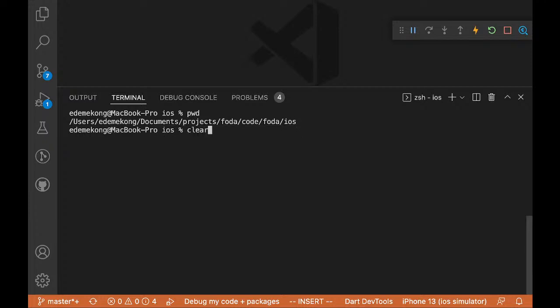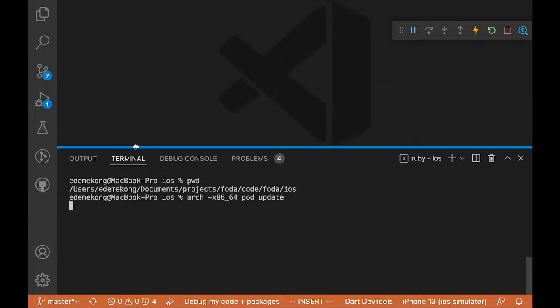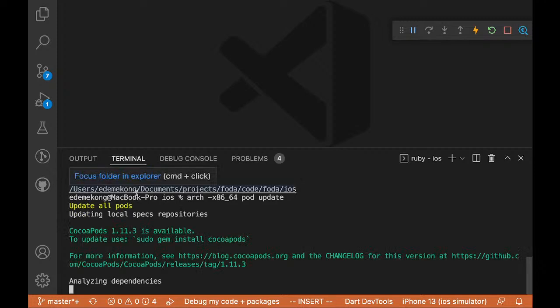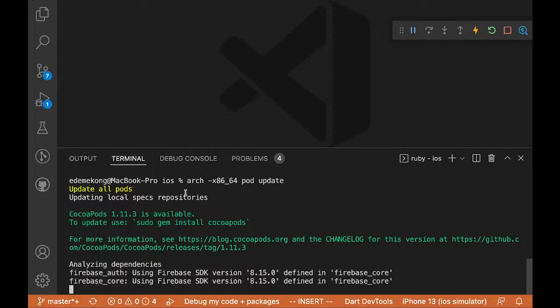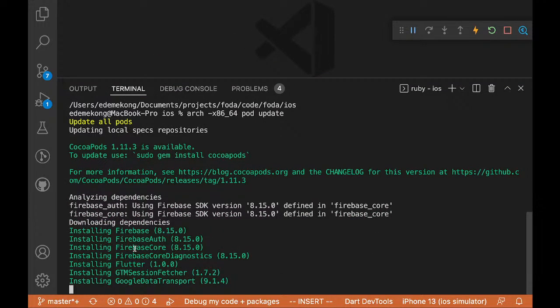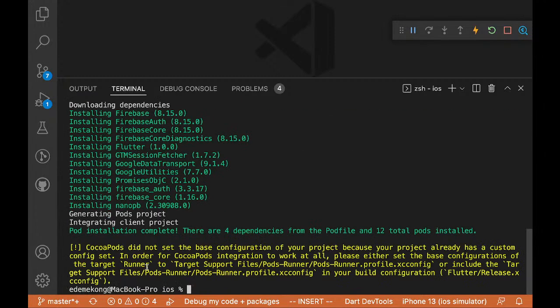So I'll just go back, and I'm going to pod update all my pod files, so I'll get everything I need for Firebase on my project here. So I'm going to wait for a while. I'm going to get everything: Firebase auth, Firebase core.